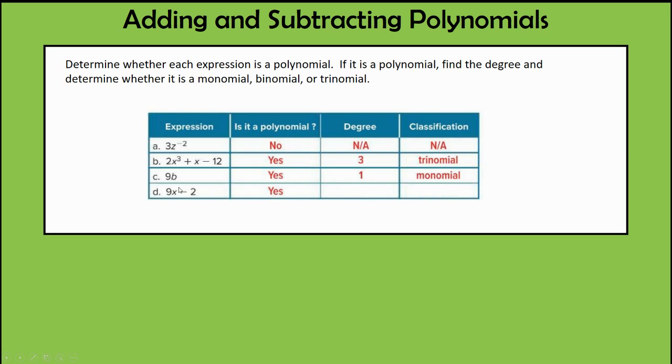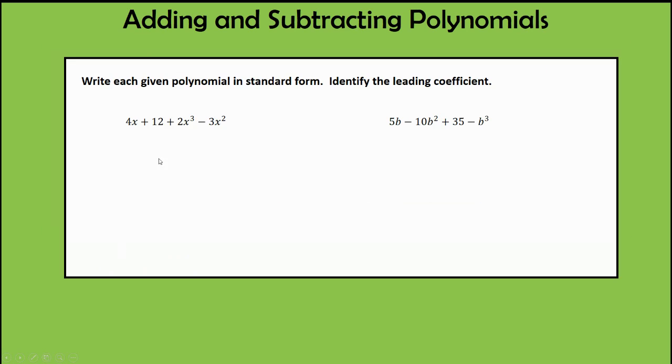What's the degree? Well, this is to the first power. This is to the 0 power. Out of those two, which one's bigger? First power. So it's got a degree of 1. And then how many terms is there? Well, there's the first term and a second term. So there's 2 terms, so it's a binomial. Okay. Now, I'll constantly try to talk about these concepts as we go through questions that won't be specifically geared to naming these concepts, but we'll just try to keep familiarizing ourselves with those ideas.